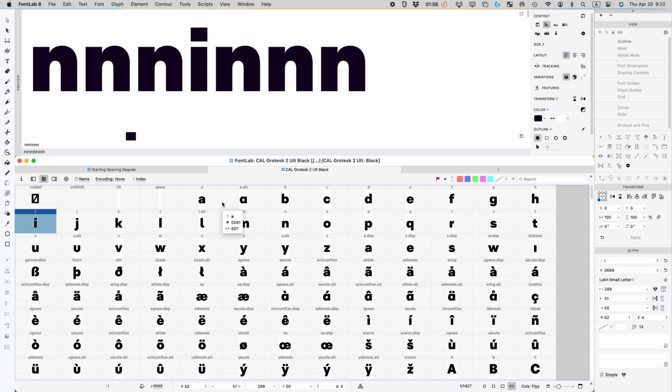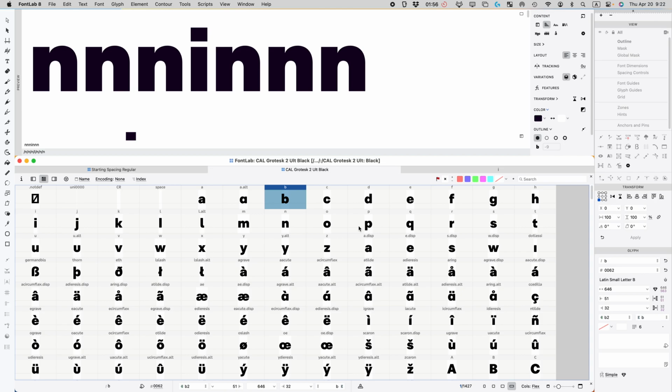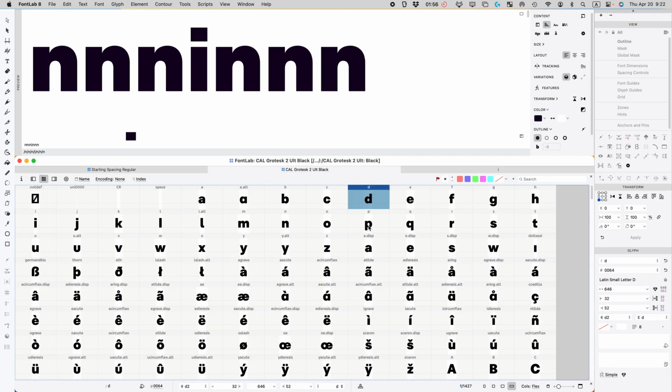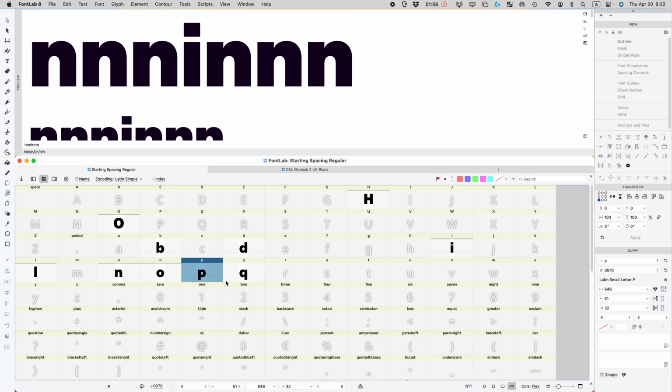These are a little bit closer on this side by about 3 or so, but it looks pretty nice and even. Another sort of easy one to do if they have similar shapes are the B and the D and the P and the Q. So let's copy those over, and you'd be drawing these out. It's nice to do these because this is sort of a mixture of the L and the O.